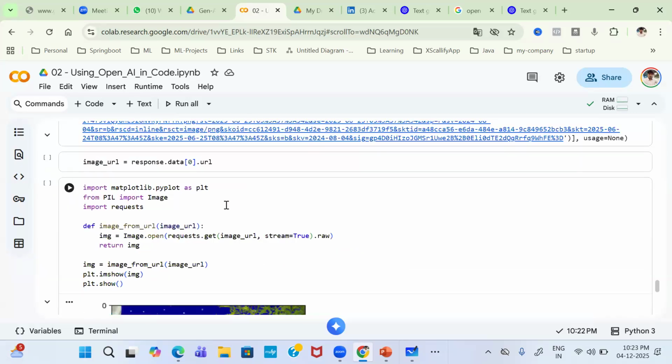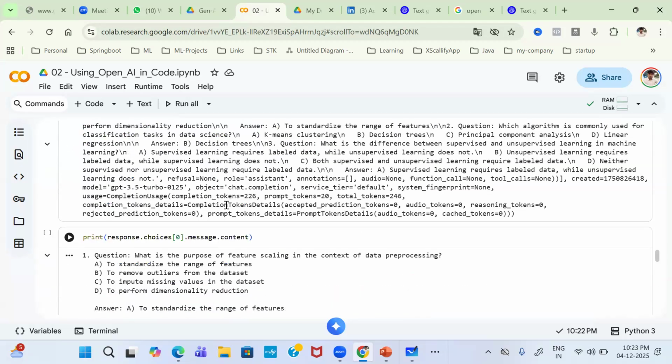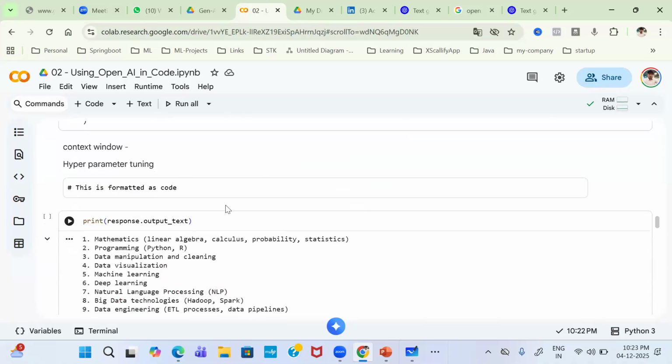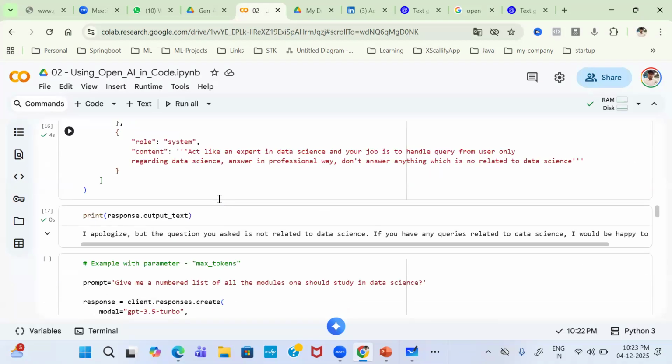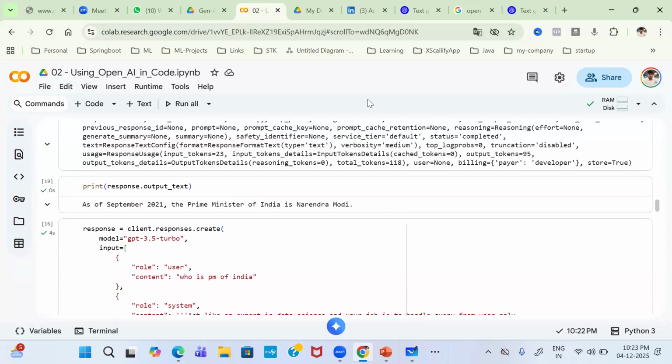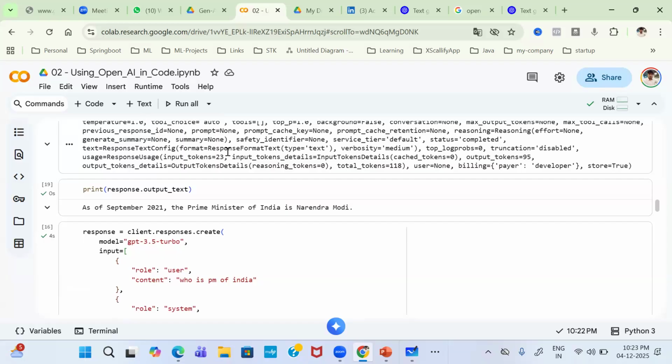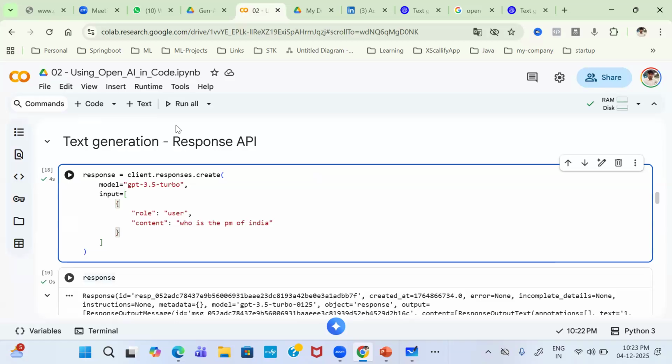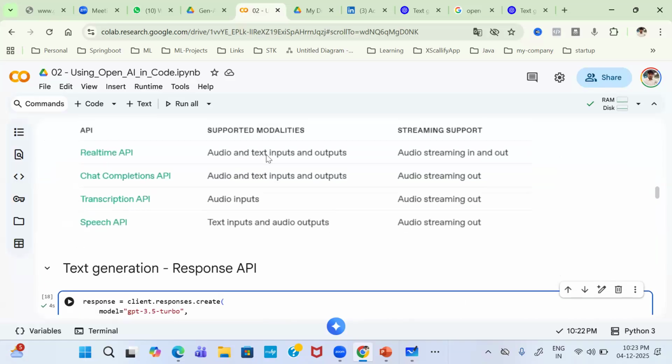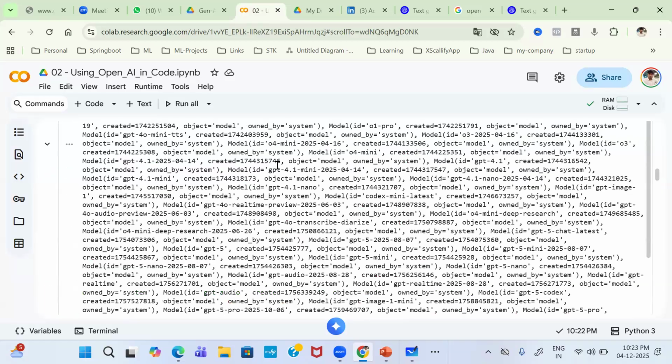Then you can also do image generation. So I want you to try this. Try some practice, put in some queries, and try this API. I will share this file with you. So this was the LLM session today. I put the foundation: how the LLM works, the basics, and how to use OpenAI. And tomorrow I will talk about the Gemini model, how to use Google Gemini.